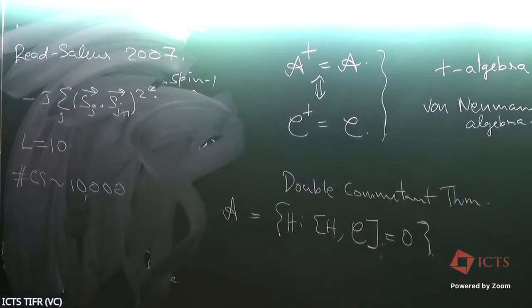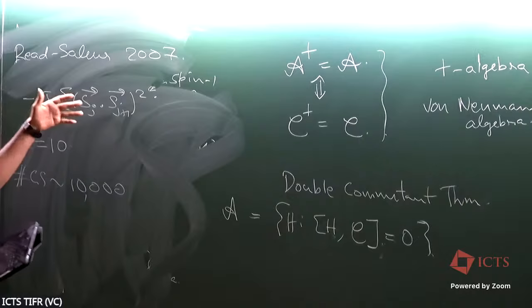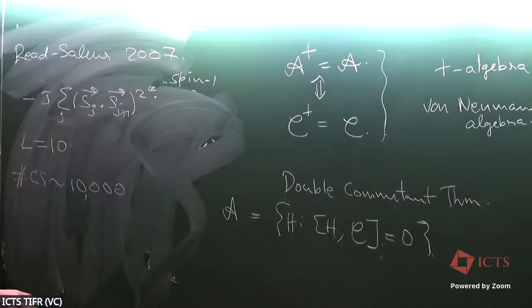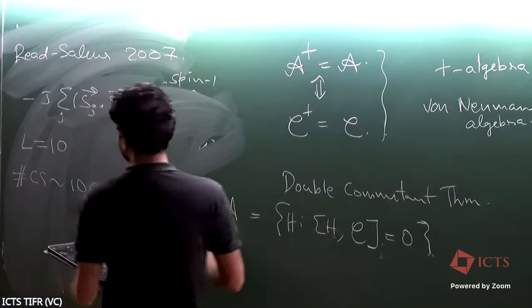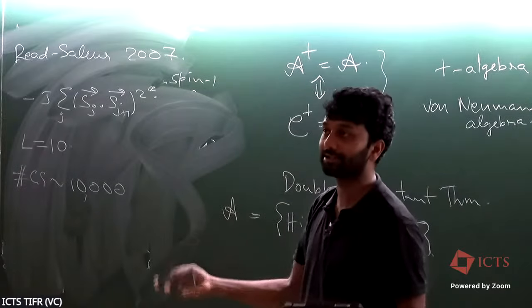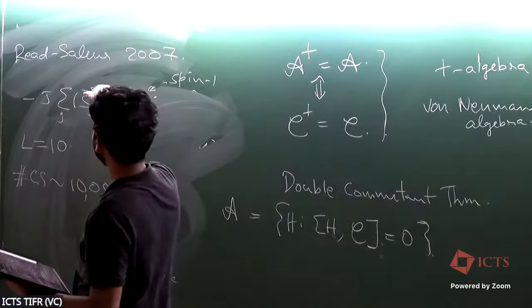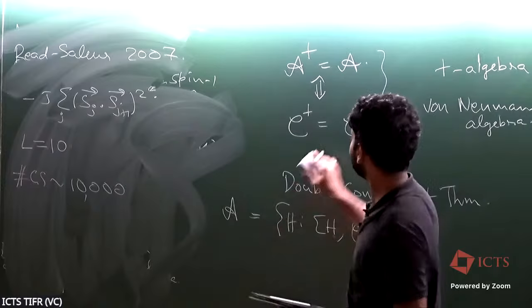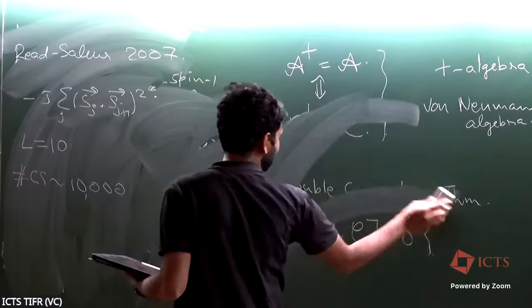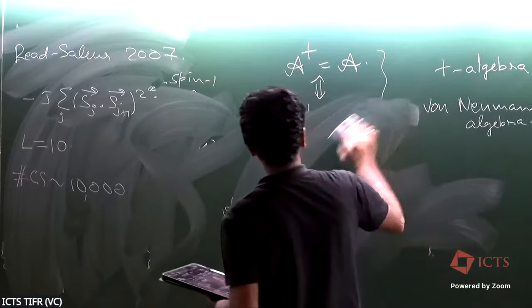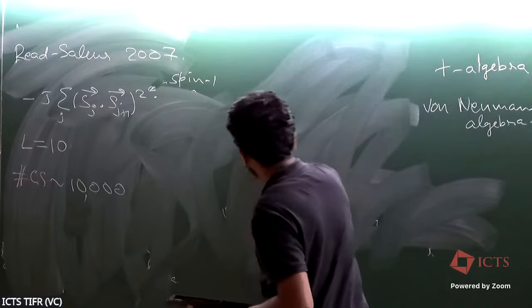Right, so which is very weird. Why do you have such a large ground state space for this model? What they showed was that the way you can understand these ground states is due to extra symmetries in this system. And the way you define these symmetries is exactly through this kind of bond algebra and commutant framework.